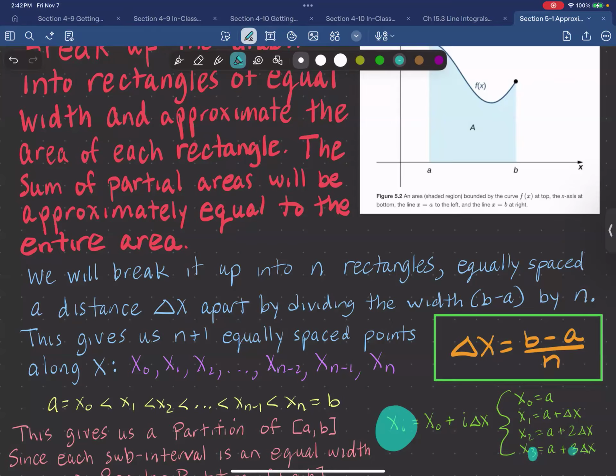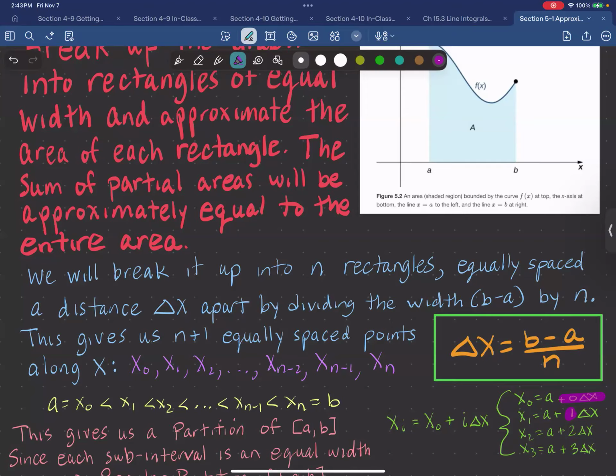I multiply by i there. And like x0, even though it's not listed, is a plus 0 times delta x. Oh, that doesn't look good. Maybe I'll put that in there, though, in green. Plus 0 delta x, and that is plus 1 delta x. Now, with it only being 0, we tend to not write the 0, so since it's 0 times it, that just goes away. And since it's 1, we tend to not list the 1.